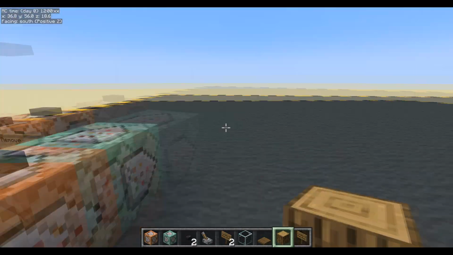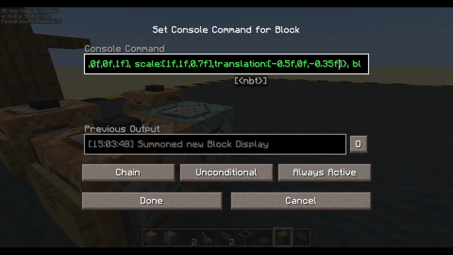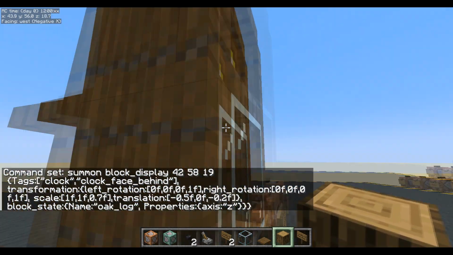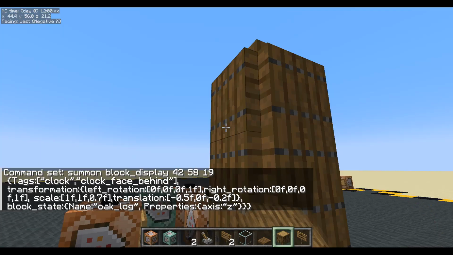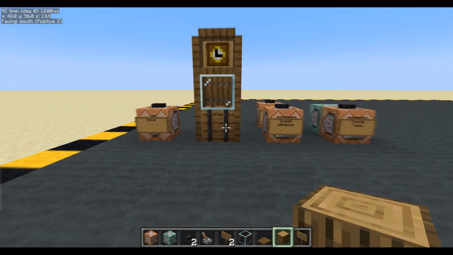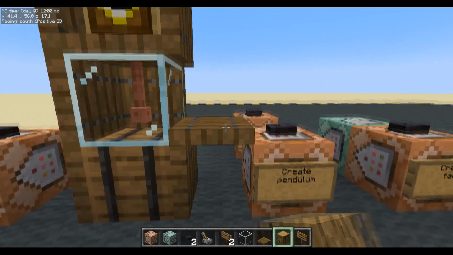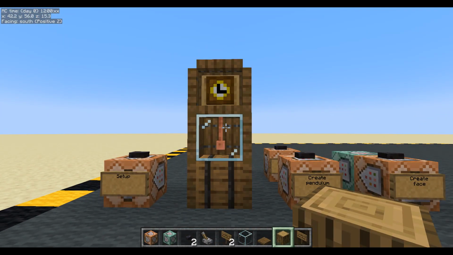Right, we're creating the face. That's what we're doing. We need to move it in the Z direction. Translation. We want to move it a little bit less in that Z direction. So, I don't know, let's try 0.2. Aha! Okay, is it poking out the back? No, we can shut that. Right, we've got a clock. We've got a clock face. We've got a pendulum, which is too close to the clock. Okay, we've made our clock.